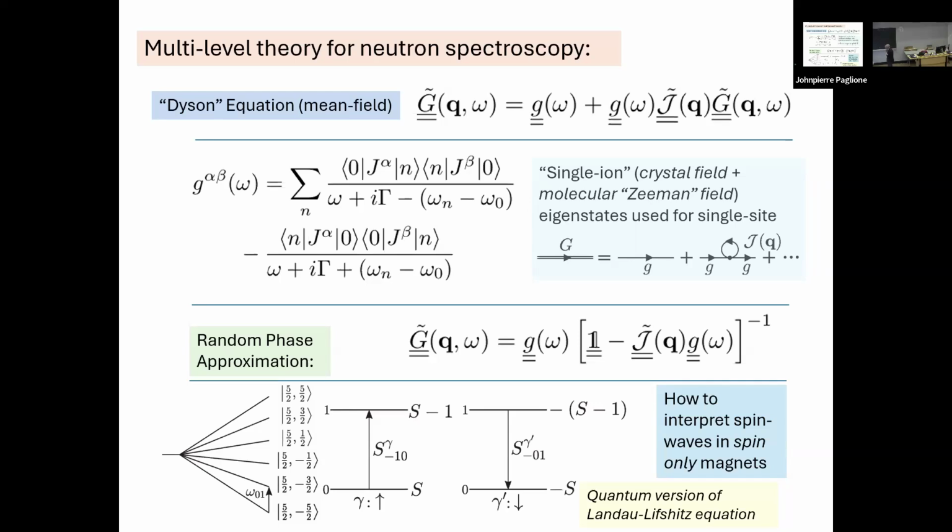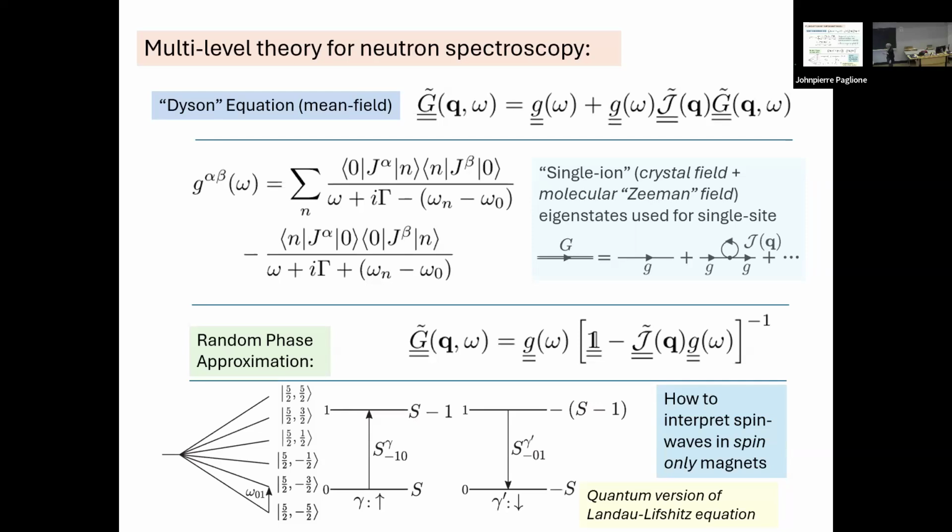So the added value of actually going through all this gymnastics with the Green's functions and breaking the Hamiltonian up is that at the end of the day, if I understand the single ion response that gives me these eigenstates, and I understand what this interaction is, then basically I can work back to first order what the Green's function is, and hence the neutron response. This has a nice connection with the semi-classical linear spin wave theory that I was talking about.